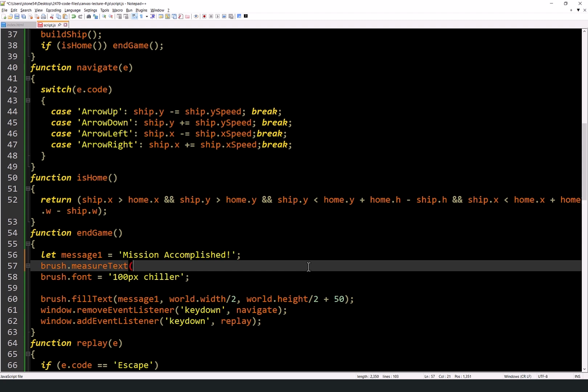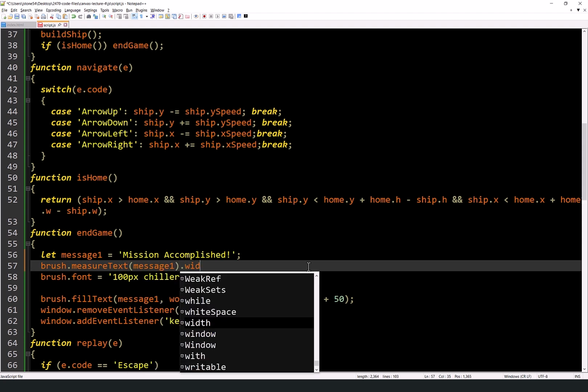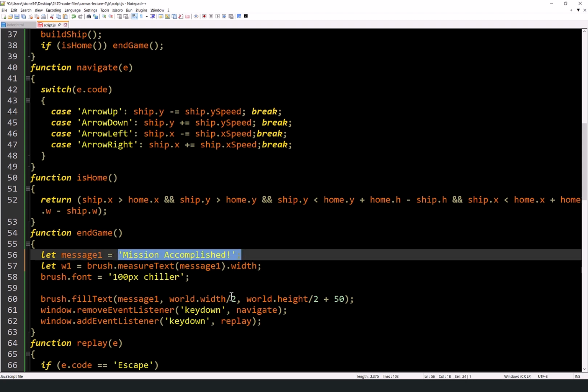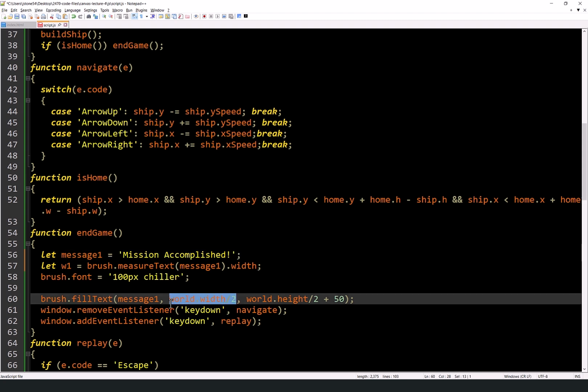And if I pass it the message and ask for the width, it will actually give me the width. So I'm going to make a variable here, let width1 equals that. So this value right here will be whatever the width is. Well, if I divide that by 2 and then subtract it from this, that'll scooch it over and center it, right? So let's just imagine the page is 1,000.